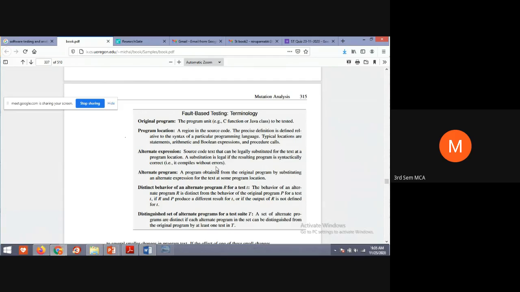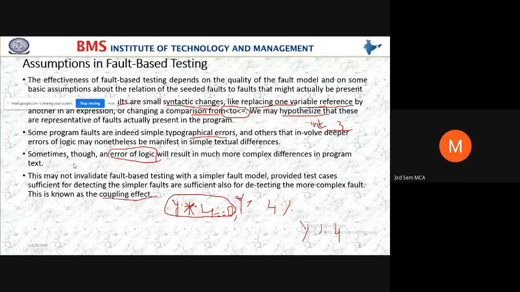So yesterday we have seen fault-based testing. What is fault-based testing, students? In the last module we learned system testing. In system testing, we are checking the working of the system. There, our intention was not to find faults in the system, just to check whether the system is working properly or not. Here we are checking the faults. Here are some of the assumptions.